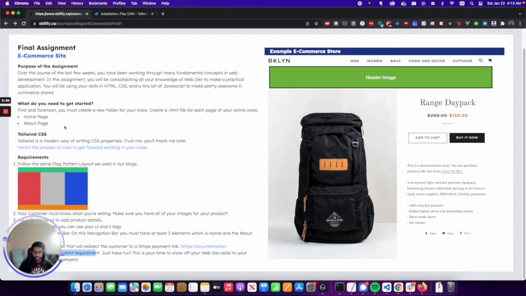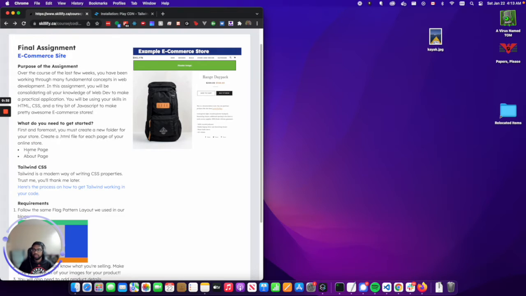Okay, so to start off, we want a home page and an about page. So I will create the new folder, name it store.